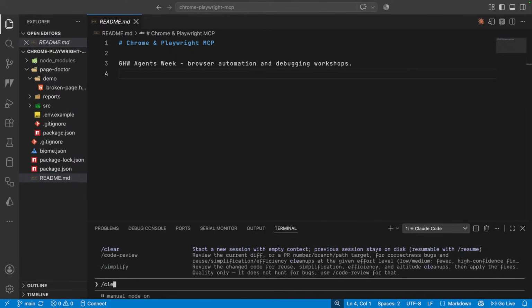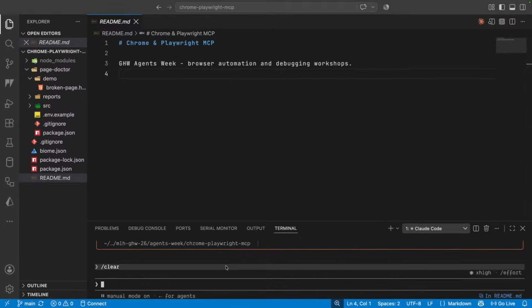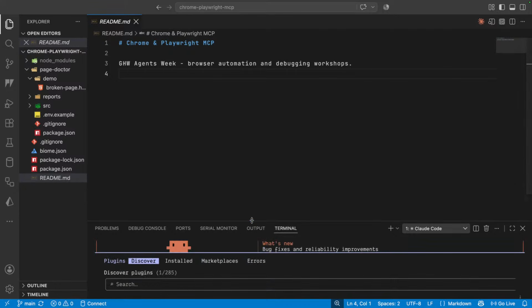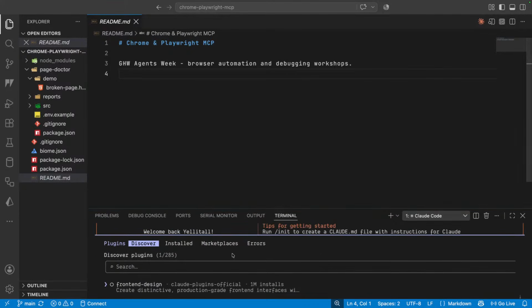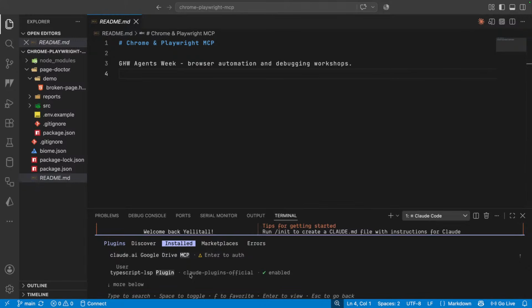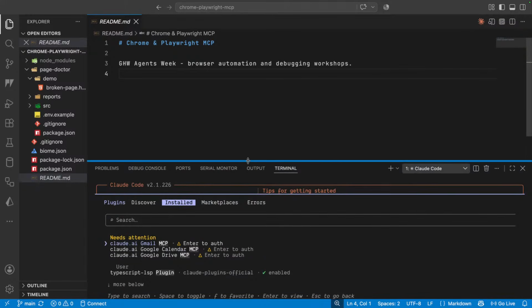Okay, perfect and clear. So in our case, if I go over to my plugins list, I should ideally not have it installed. Okay, I have a few plugins installed, but not Chrome MCP plugin.